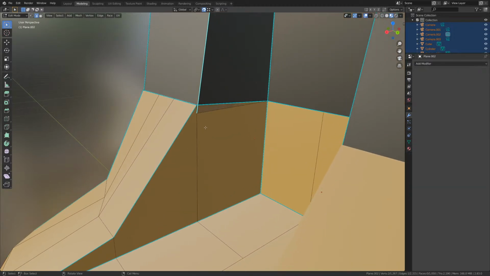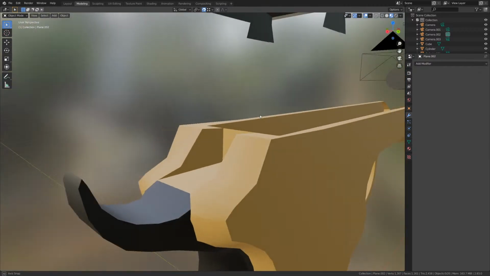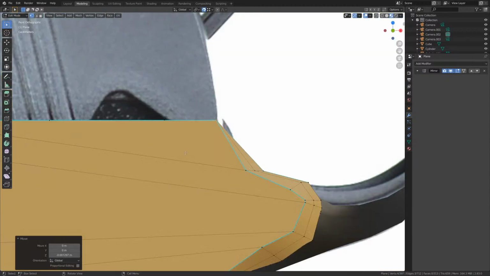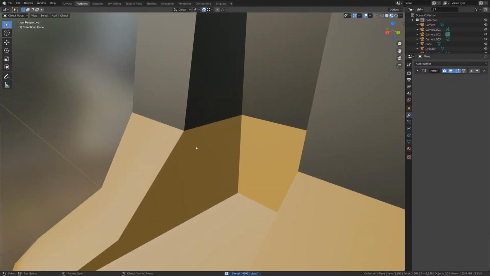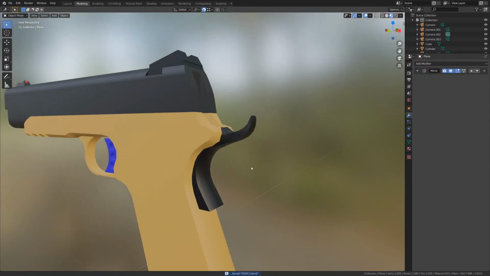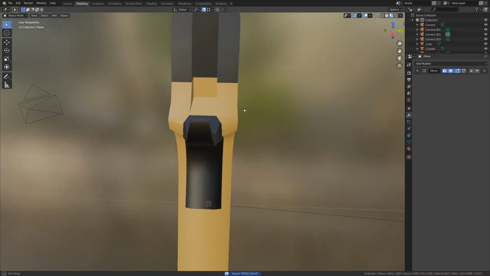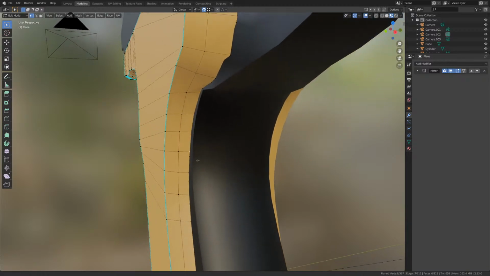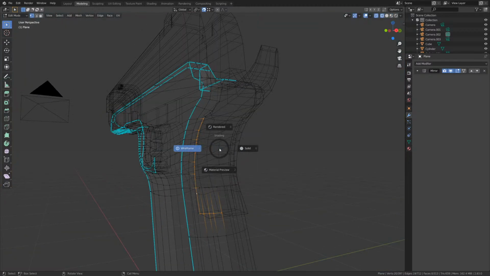Oh, like, there's an issue here. I think that's on the slide. Oh. Is it on the body? Yeah, the body's not flat right here. That's why. There we go. And that fixed that. So now to improve how it intersects, I guess I could take that whole loop down. That it? Alright.